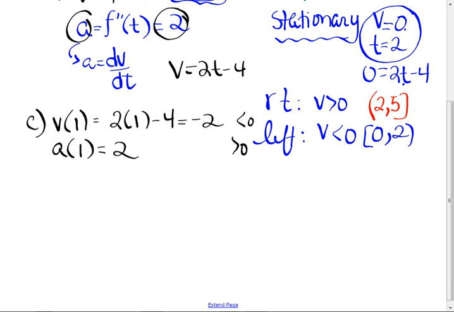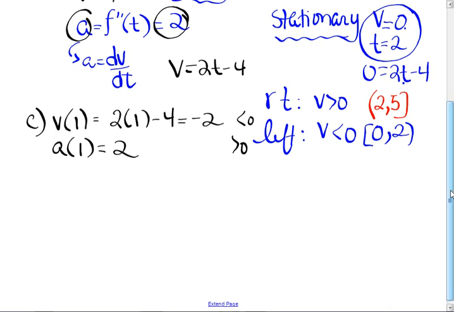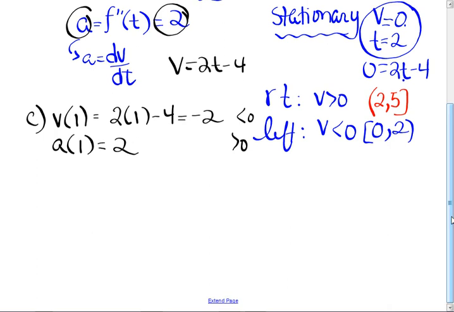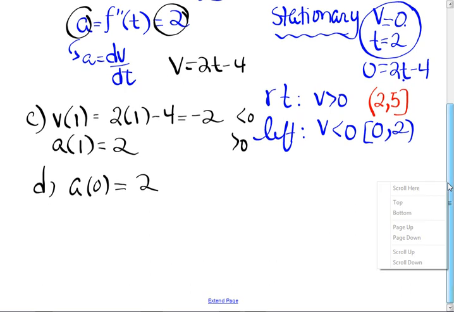We'll look at the picture in a second because we're going to do E. That was C, and is that all it has for C? I think so. D, determine the acceleration when the velocity is 0. Although this bothered people, I want A of 0. The acceleration is still what? 2. People say, well, they're stopped. But remember, acceleration is the change in the velocity. So the velocity is changing when you're stopped. If I drop my pen, that's negative acceleration. It's a direction. Acceleration, when you do those with the positive and negatives, is really the direction of your force.